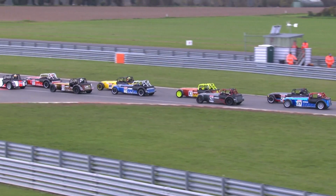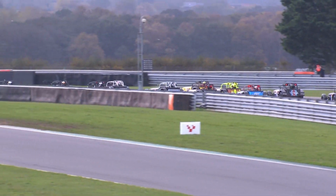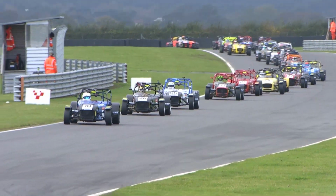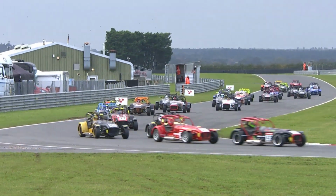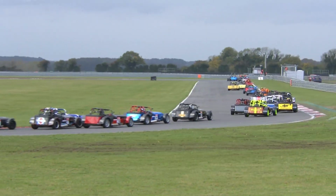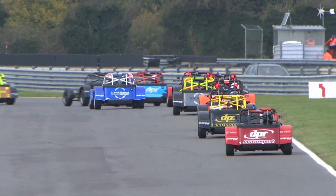At a blustery Snetterton 300 circuit, they all get round the first couple of corners safely, which is a little bit of a miracle here at Snetterton. That Wilson hairpin almost always catches somebody out, but no major incidents as they weave their way now down towards Agostini. And Henry Heaton weaving around there partly to try and break the tow, also still trying to get some heat into the tyres. It is very, very chilly here this morning, and they're working hard to make sure they've got the grip levels underneath them that they will need when they get to some of the high-speed corners further round the lap.